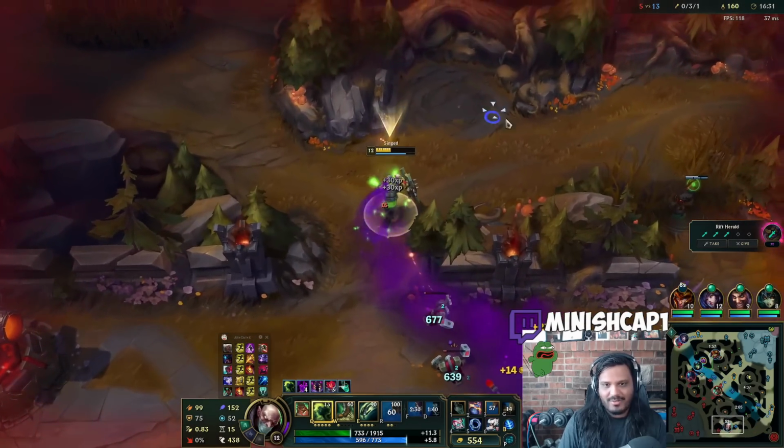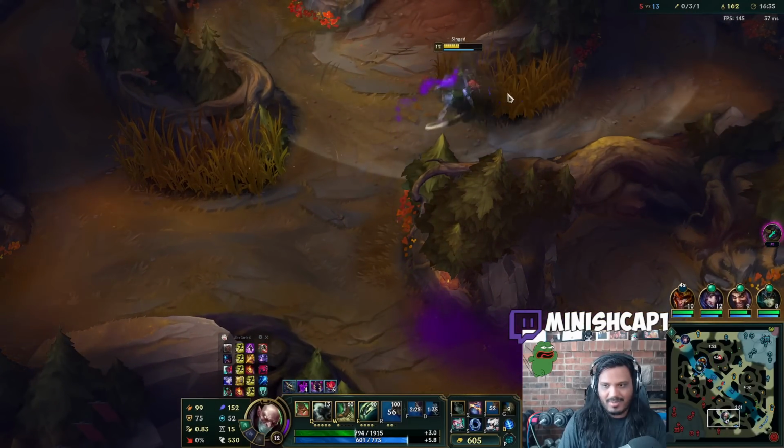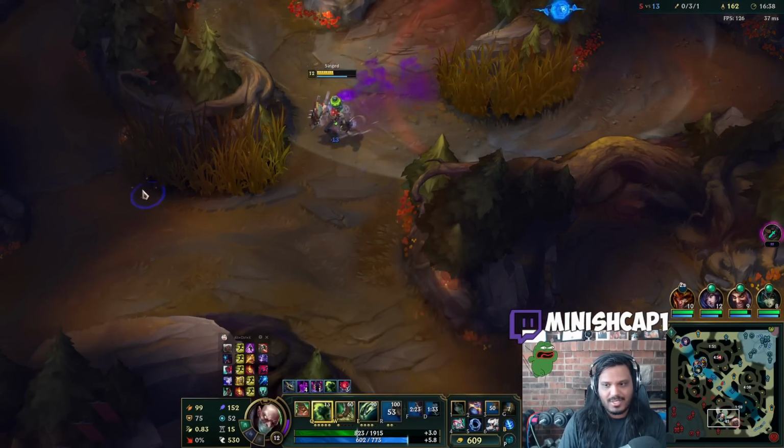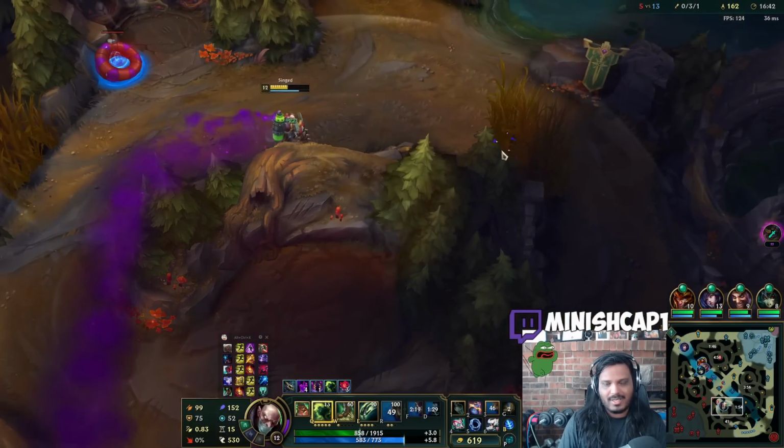Also, the mana regen of Shurelya's means that I don't really have to worry about mana. But you can go mana flow ban still if you want to go like Leandry's first, if you are a mana flow ban enjoyer like I am. I'm a real mana flow ban enjoyer. She's scouting me here. We're gonna run away.